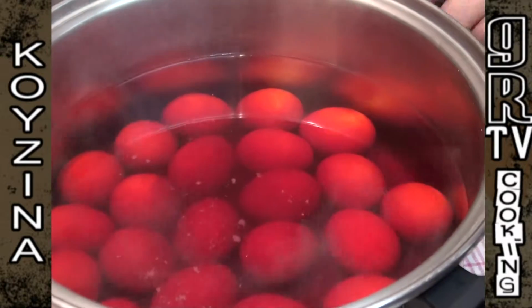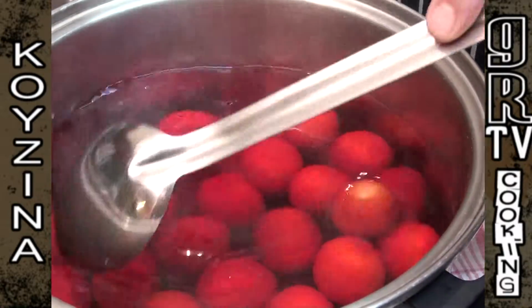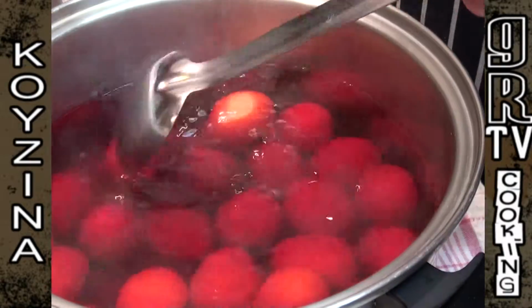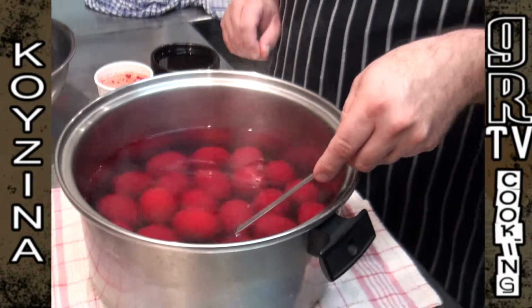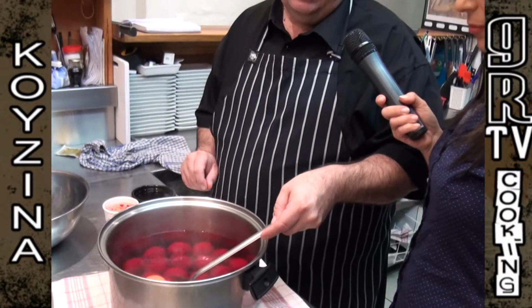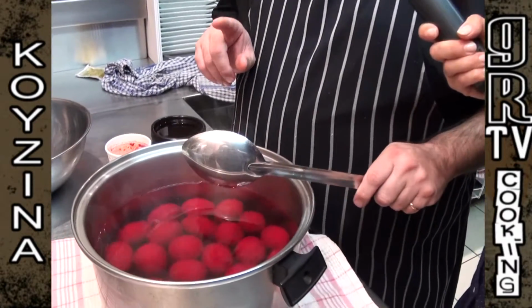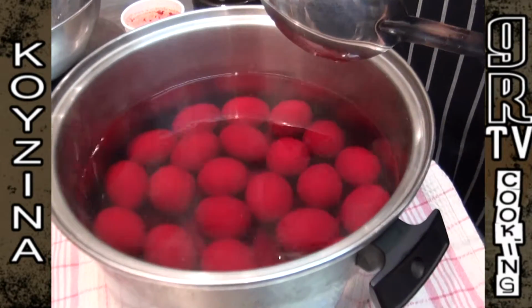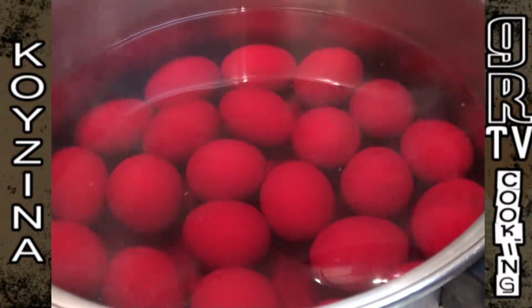Make sure that the dye is in there. We'll just mix it around so the dye can... And as you can see, when I lift up an egg, it's slowly changing colour. But it's not changing colour very fast. The only way that these eggs will dye and the dye will stick to the egg is by adding a cup of vinegar.